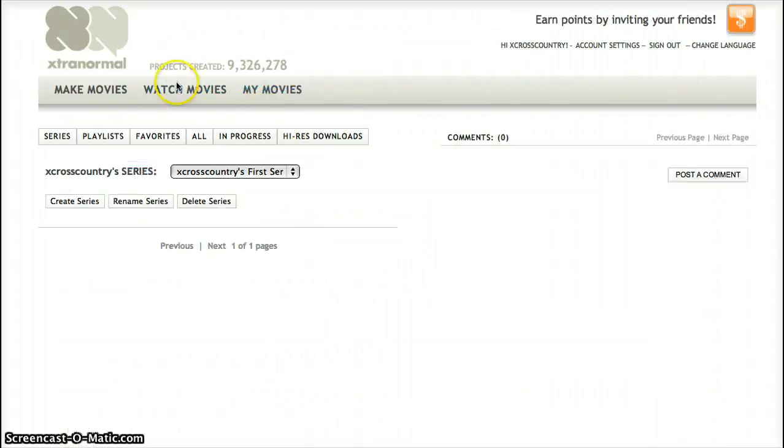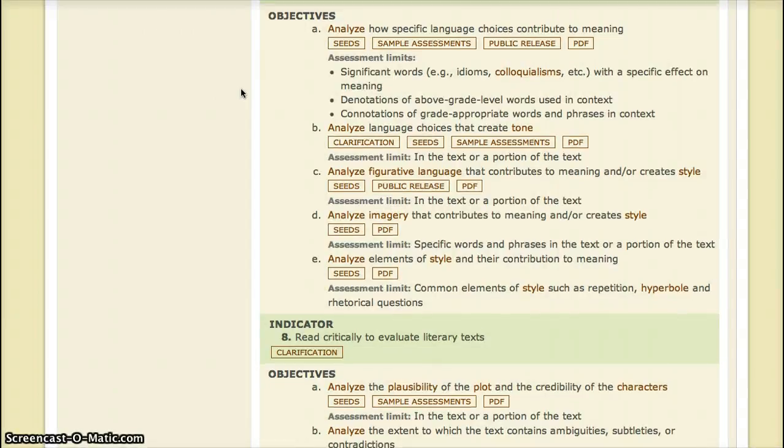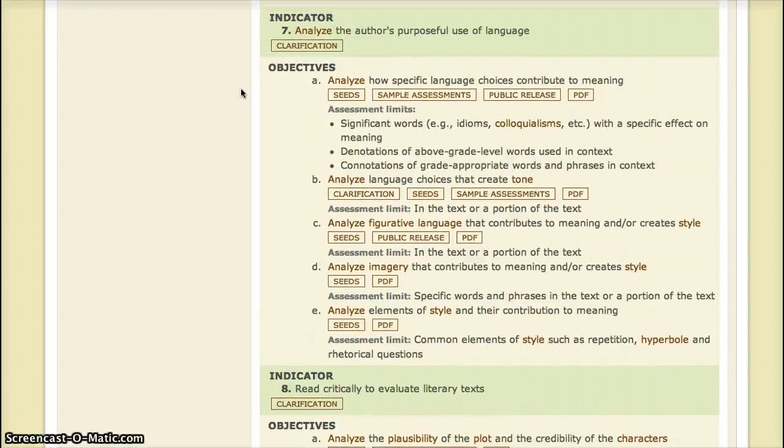The standard I had in mind for this website was a reading indicator from the Maryland Voluntary Curriculum. That indicator is to analyze the author's purposeful use of language.